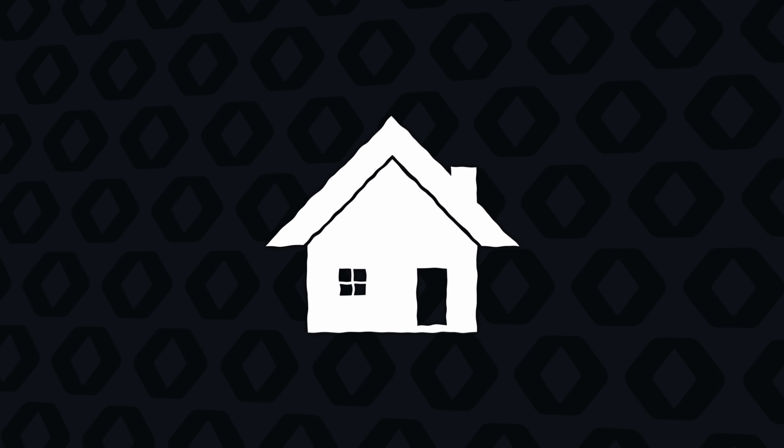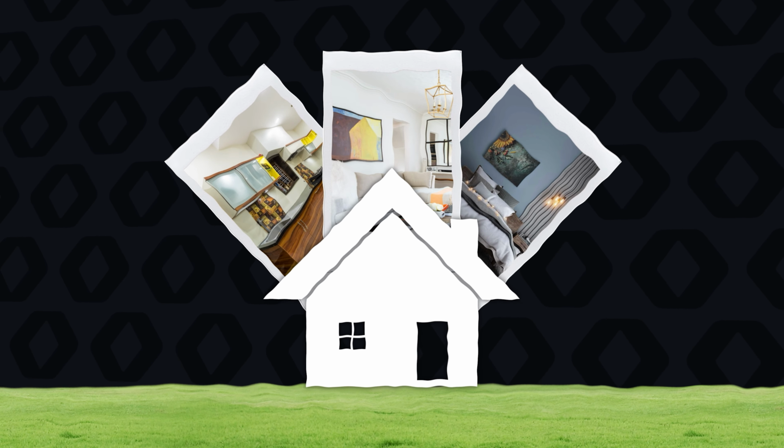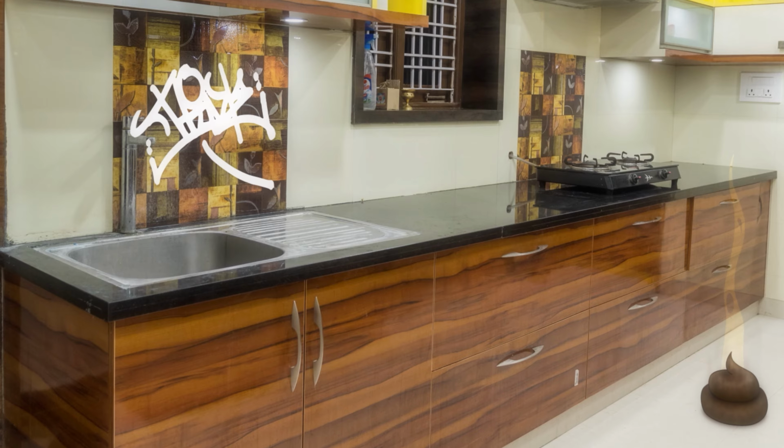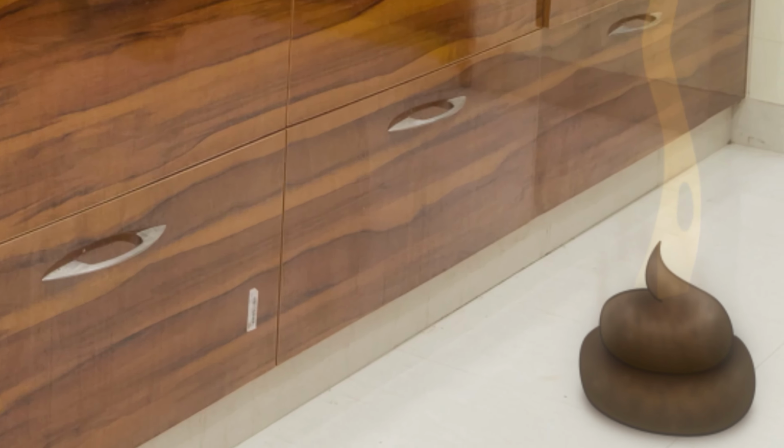sell your house and having beautiful photography on Zillow, an incredible curb appeal with the lawn perfectly manicured, but then when people walk into the open house, having them see graffiti in the kitchen and dog poop. It just kills the deal for the people that actually step into the house and want to learn more.